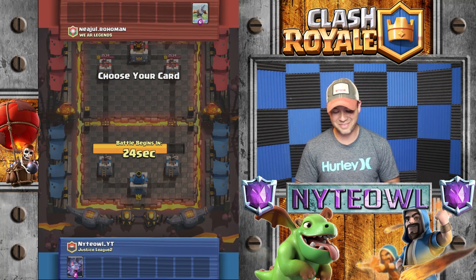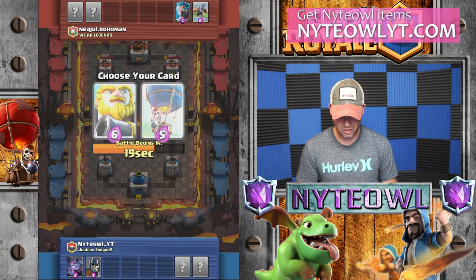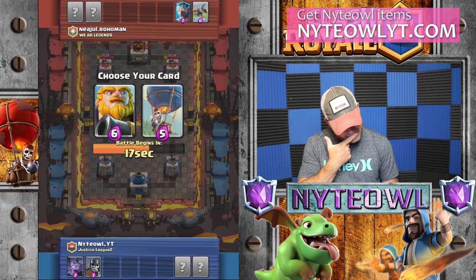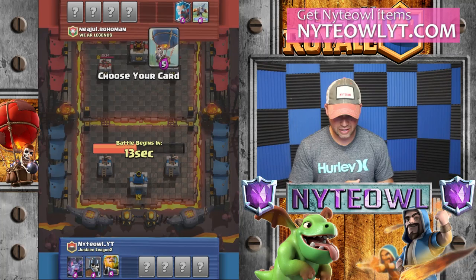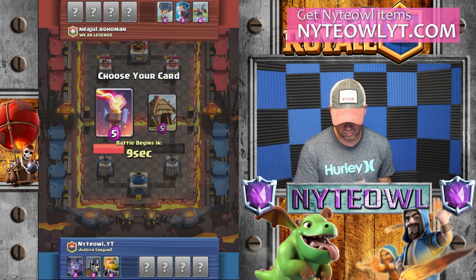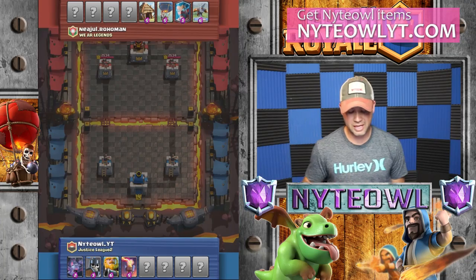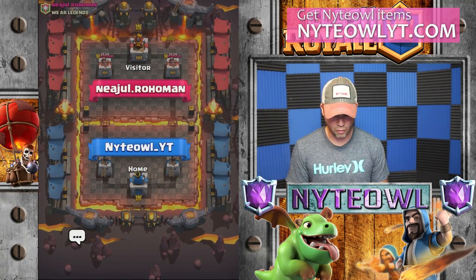I'm actually gonna take the bats over the expo. That might be a horrible decision. I'm also gonna take the guards. That should do pretty well. Let's see. The bats will take out the balloon pretty decent. Oh, and then also I have the Inferno Tower, so that's a great counter to the expo and the balloon. So I'll take that for sure and see what we can do there. Hopefully we can pull out a win.